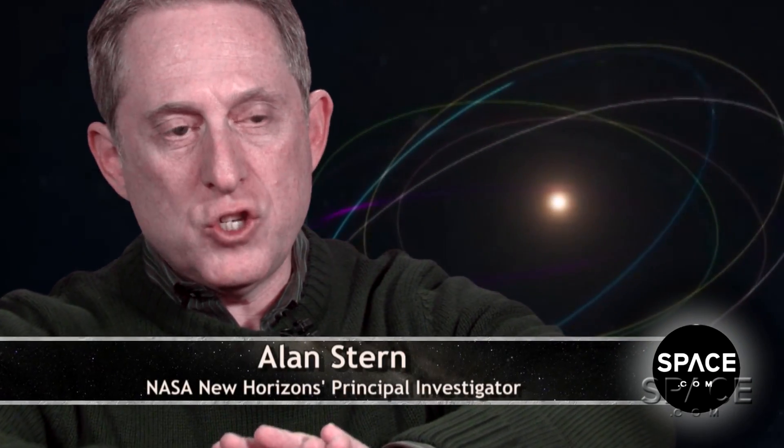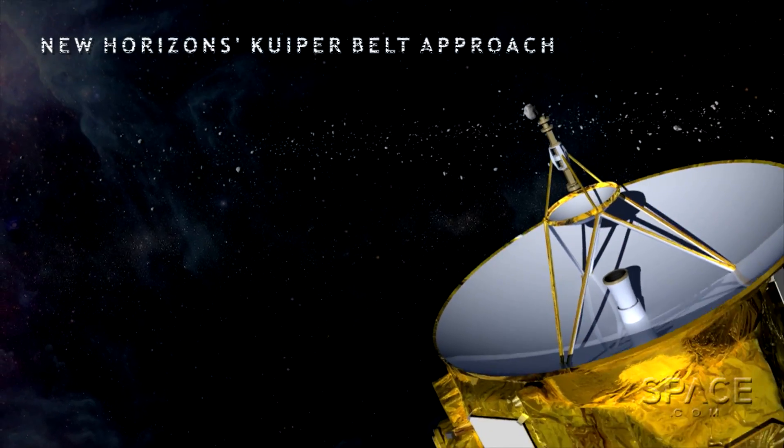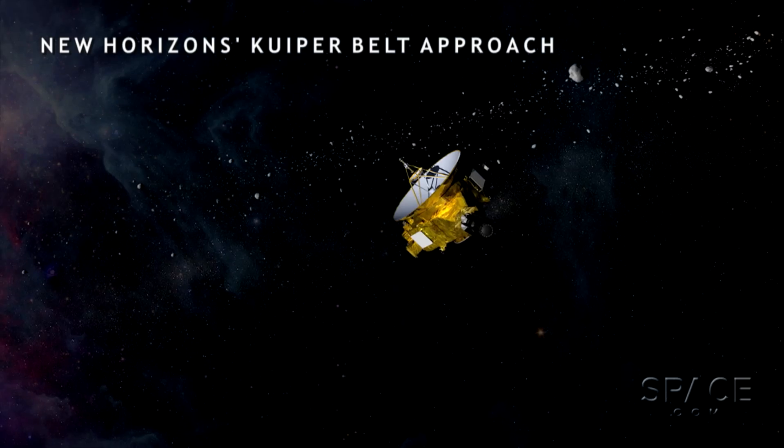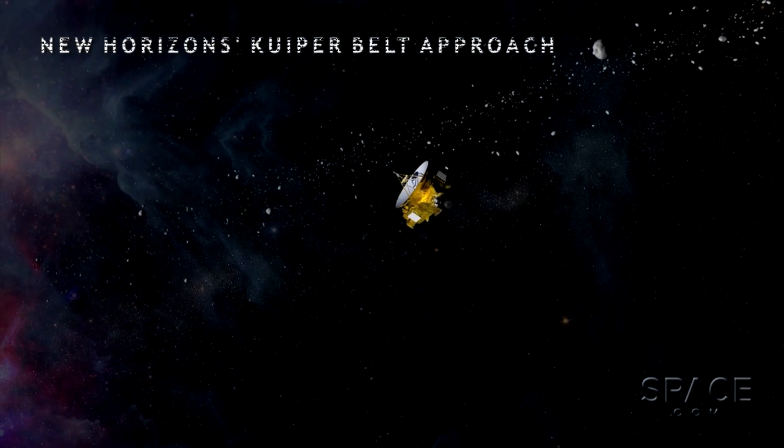When it was realized by the late 90s and the early 2000s that not just was this a new zone, a new geography for the solar system that we'd not been able to see before, but that it was littered with small planets that we didn't even expect the solar system made, suddenly Pluto fell into context. Pluto, far from being a loner, is actually a member of one of the biggest families of objects in the solar system.